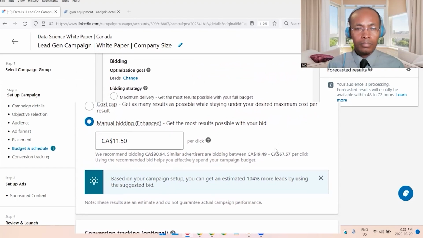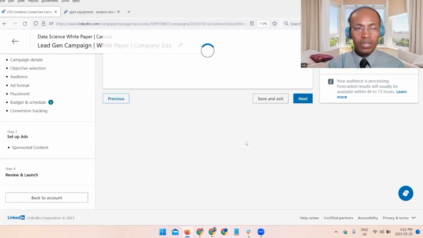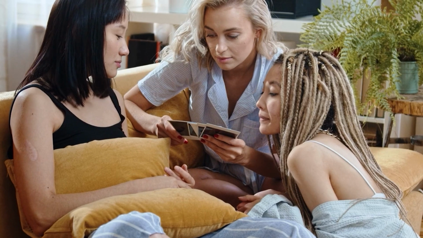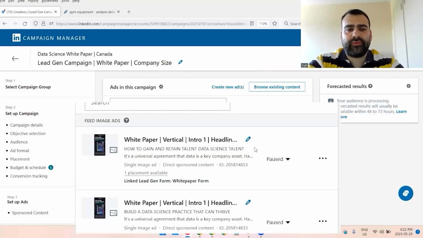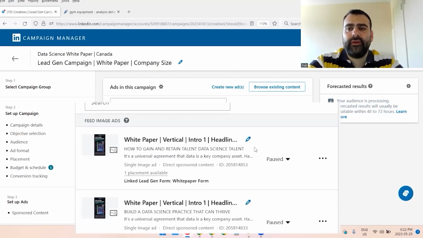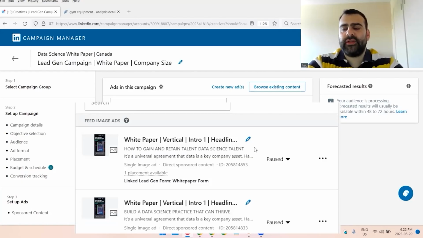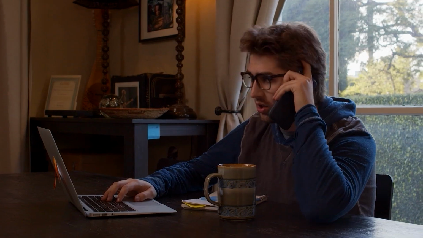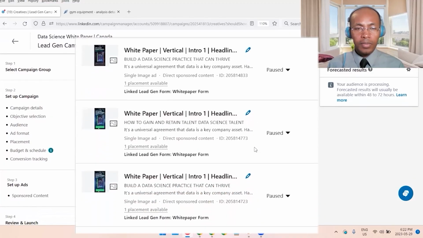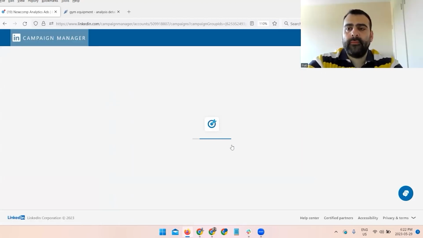So we don't want to just waste money on clicks. So what was the goal of this campaign? What were you trying to do? Yeah, it was lead generation. So it takes users to a form on LinkedIn, and then they submit the form, and this form goes straight to the sales team, and then the sales team can reach out to those leads by email or phone number. You want to get people's emails so the sales team can reach out to them. Yeah, exactly. That's the way we set it up.